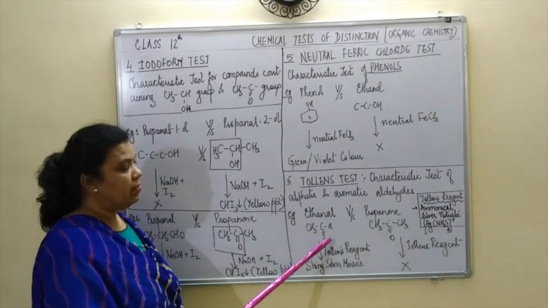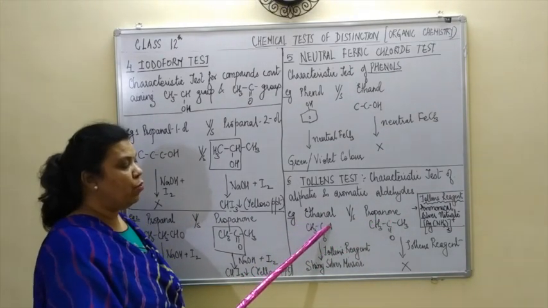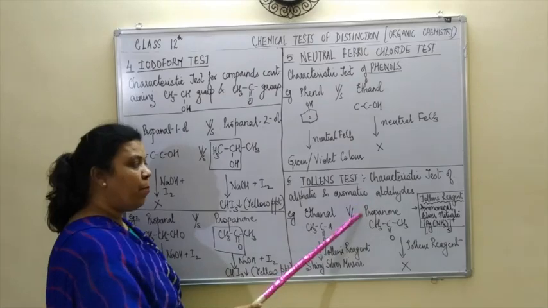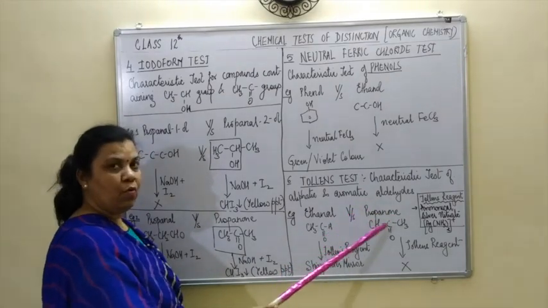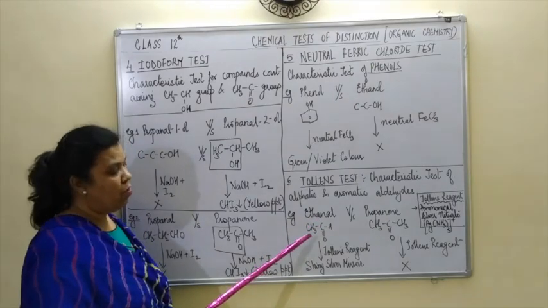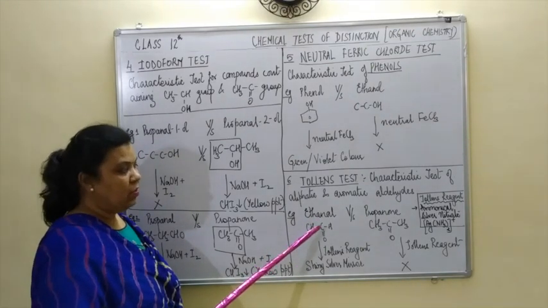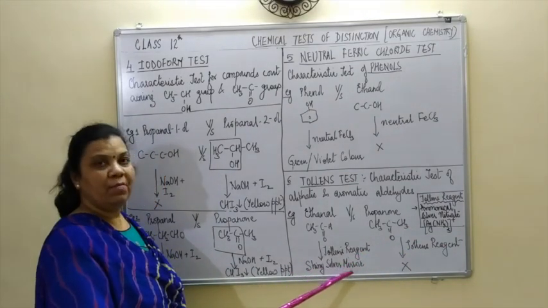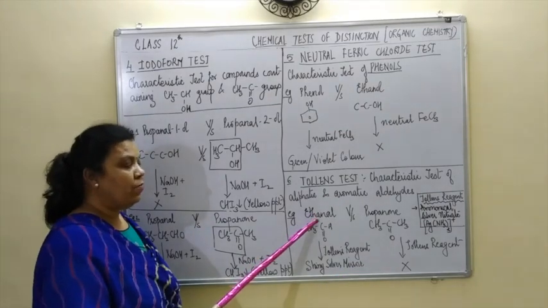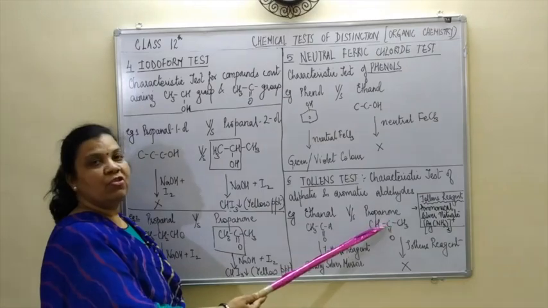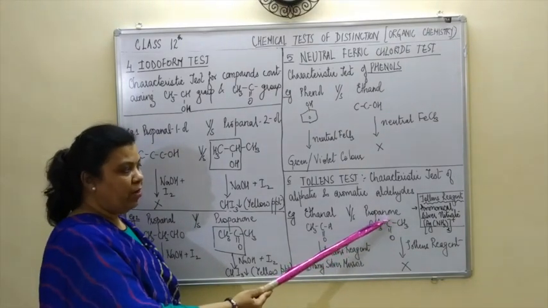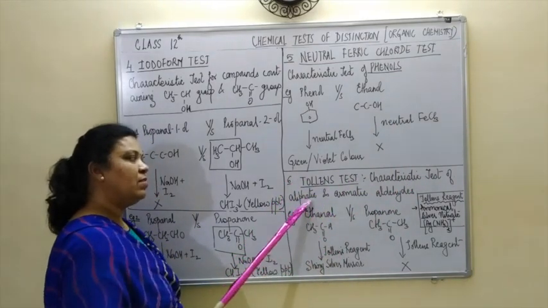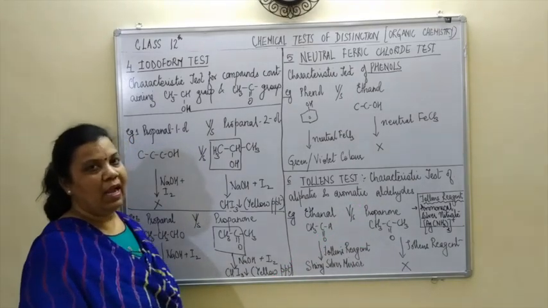The structure of ethanal is CH3CHO and the structure of propanone is CH3COCH3. Propanone is a ketone — the first member of the ketone homologous series — and ethanal belongs to the aldehyde homologous series. When you add Tollen's reagent to both samples, you will get appearance of a shiny silver mirror on the walls of the test tube in case of ethanal, which is an aldehyde. But no such observation will appear in case of propanone, which is a ketone. Remember, Tollen's test — the silver mirror test — is the characteristic test of aliphatic and aromatic aldehydes.